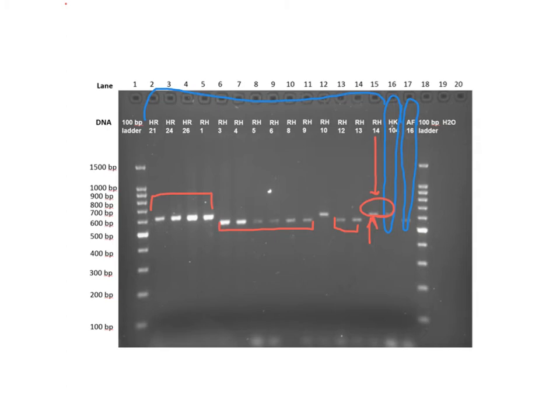Sometimes it's not really obvious. There need to be significant differences in chromosome size to be able to use agarose gel electrophoresis to determine what kinds of chromosomes. And of course, there are no heterozygotes here. These are all homozygous either for the big chromosome or the small chromosome. There's no one lane here that has two bands in it. Yeah. So, it's enlightening. I use this all the time in my lab. Yeah. Other questions?